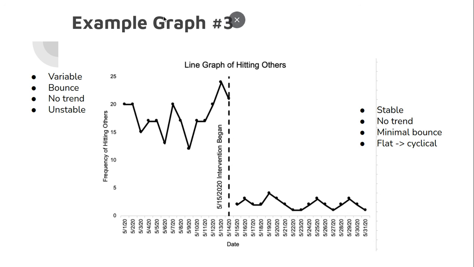I would like to note that we learn that it's important to have stable data before you move between treatment phases, but this does not have to always be the case. For example, if a behavior is dangerous, like here we see that this behavior is hitting others, so it may have been getting dangerous, and we also see that they had been working on that for 2 weeks. So with 2 weeks with no change, you don't want to just keep going forever. So that's probably the combination of those two is probably why they decided to move on to treatment. But in general, you would like to try to get your data stable before you change treatments.